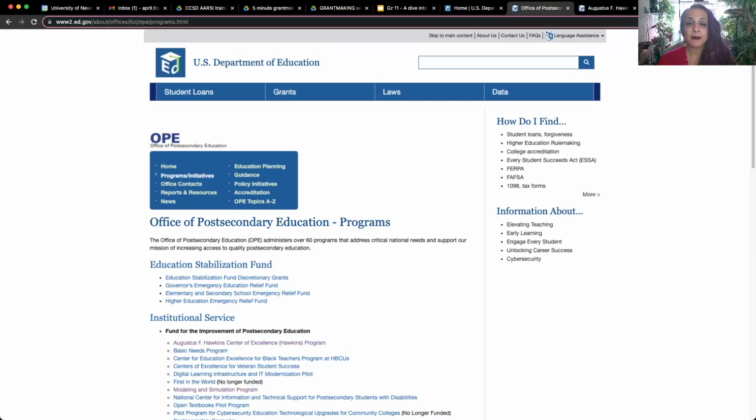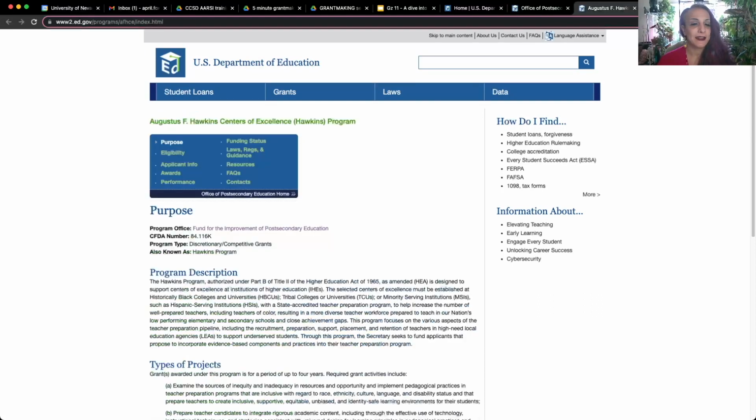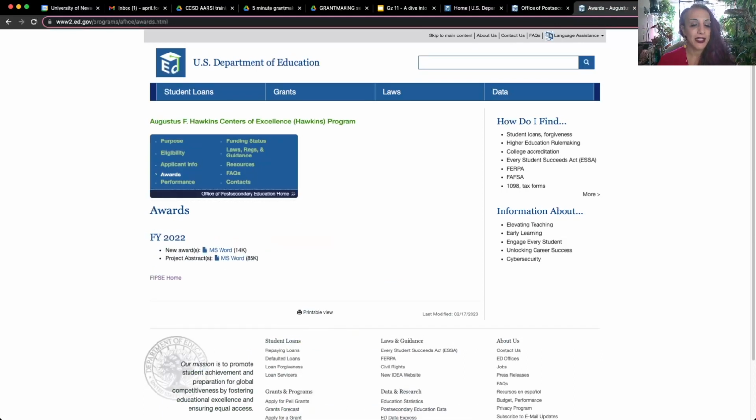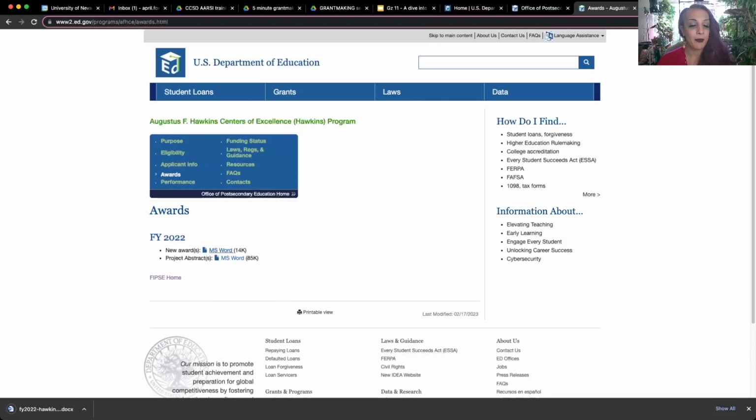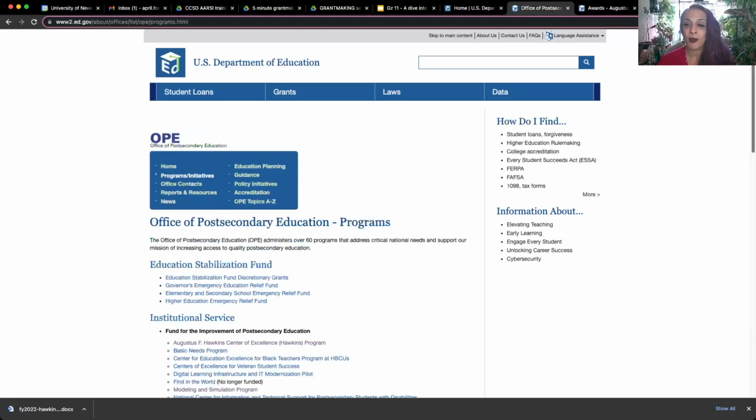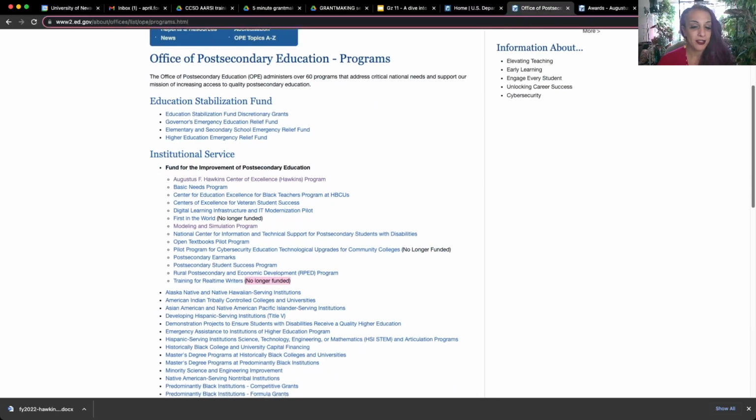And when it comes to the actual grants, it's interesting also to, as always, look at what was awarded in the past. So when you click on Awards here at the top, you might find new awards in downloadable format, and you're able to navigate through what was awarded in the past. I feel that it's very important to understand that and to be familiar with what they have been funding and the goals of each office.